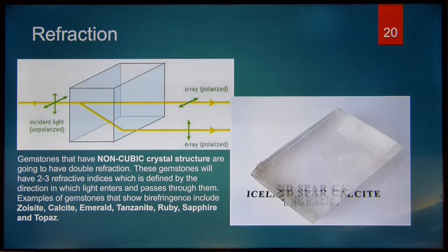Some materials have two refractive indexes. If it's a material that is cubic, then it doesn't matter so much which way you look at it. I mean, it's still a cube. But if it's not cubic, if there's some distortion to how the individual atoms are arranged, then by the position of the crystal, you can actually experience two different refractive indexes, and photons can take two different paths.